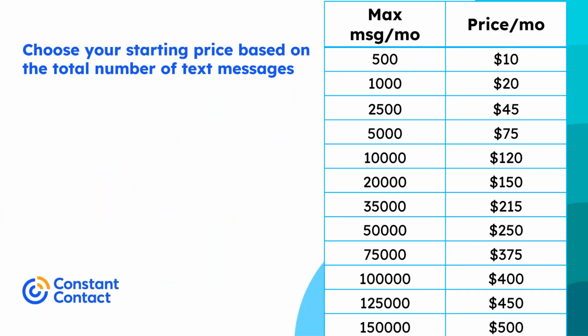Adding text marketing to your package means that the pricing for the add-on is based on the number of messages you send, and it is in tiers. So, for example, if you have a list of 1,000 text contacts and you plan to send 2 messages to them a month, you're sending 2,000 messages a month. So in that case, you would go with the $45 tier because you're in the range of 1,001 to 2,500. Now, in that case, I would actually say, take it up as close to 2,500 as you can because that's the top number you can send for the $45. But that's kind of how it works there.